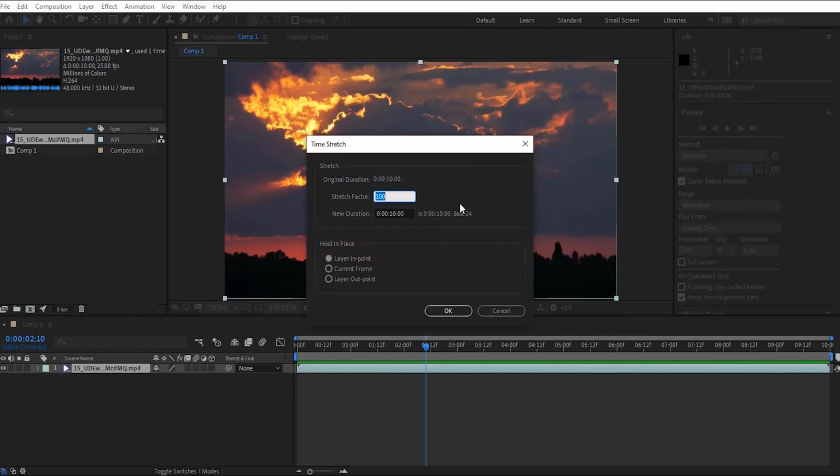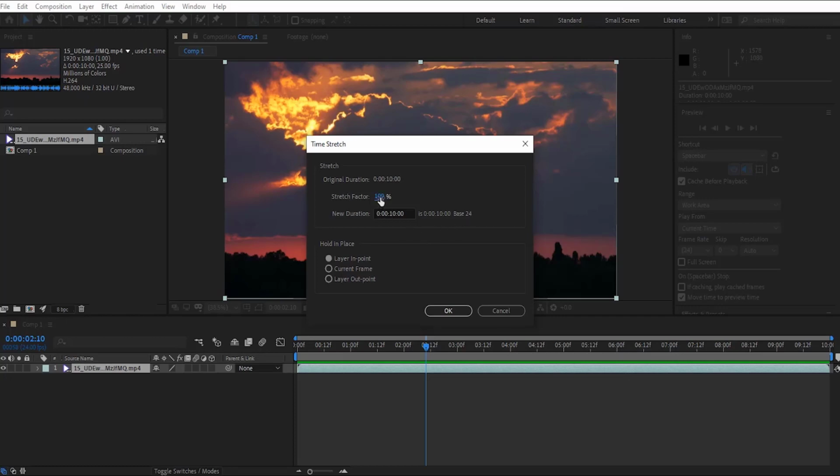When I click on it, you can see that a window opens for me, just similar to the speed duration panel in Premiere Pro, this time named as time stretch. There are two buttons here, stretch factor and new duration. Now my video is at its 100% speed, and also the duration is 10 seconds.